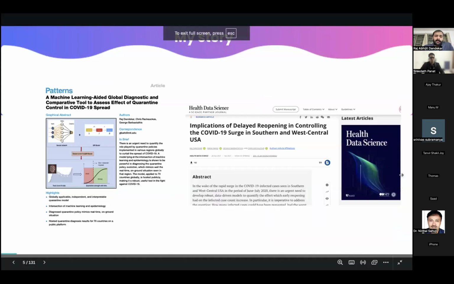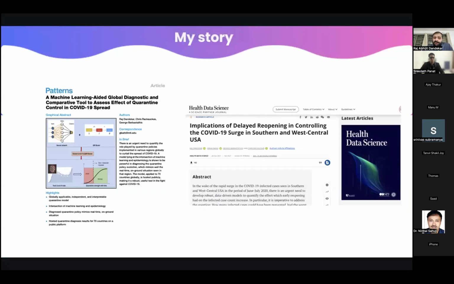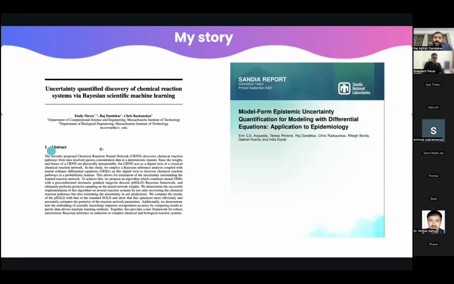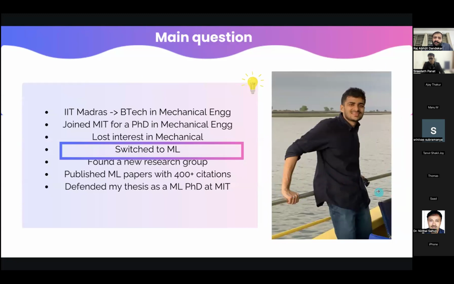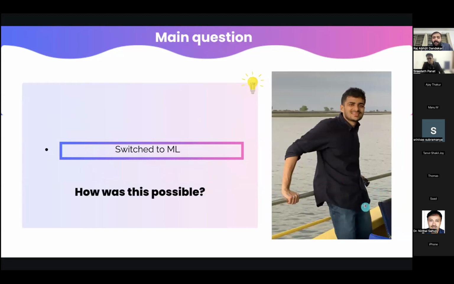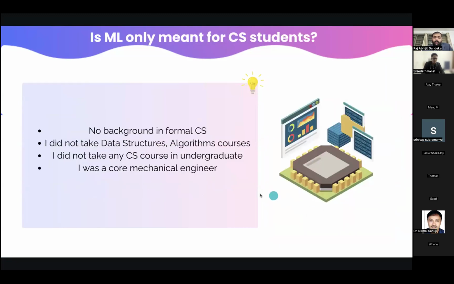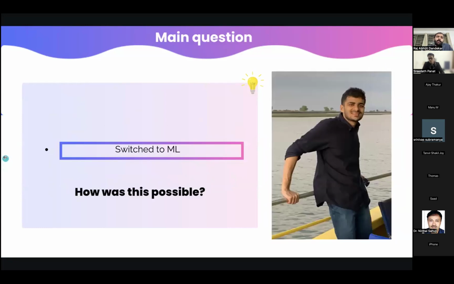Okay, so the reason we emphasize a lot on the research is that here are some of the publications which I had at the end of my PhD in the field of COVID-19 integrated with machine learning. So I had publications in Cell Patterns, Science Journal, even collaborated with the US government on a number of research articles. And it's due to these research papers that I actually got job offers from companies like Julia Computing, Amazon, etc.